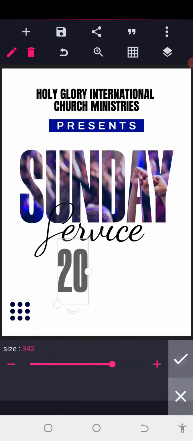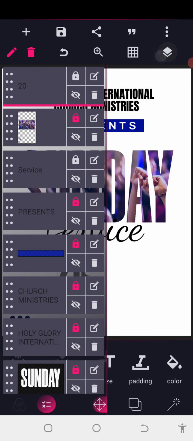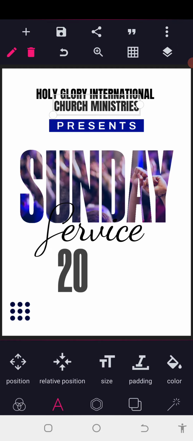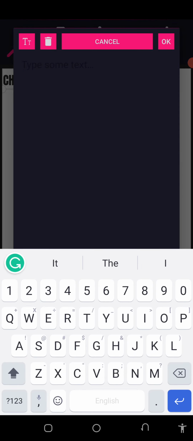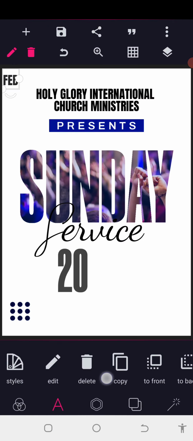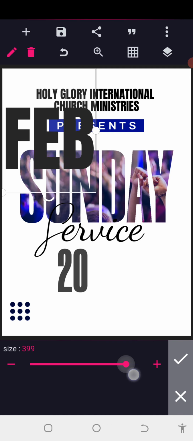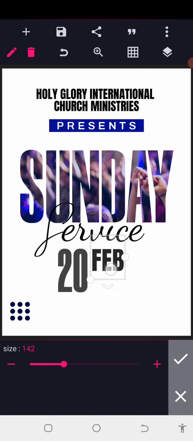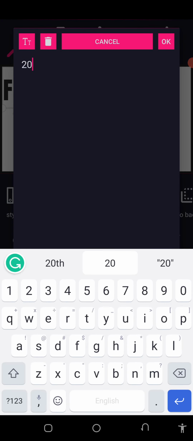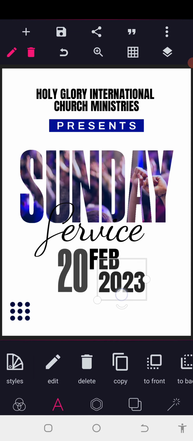So after position to the center, the next thing we can do, we can now copy from here. Okay, perfect. Copy, then we change it to February. So we have a February. Then after you have a February, we can increase the size a bit for us to move it down. Then when you move it down, you reduce the size so that at least it will be fast in doing so. So after that, you can have your year. So let's say 2023. Okay, this is awesome.